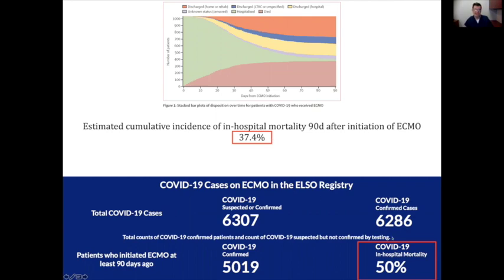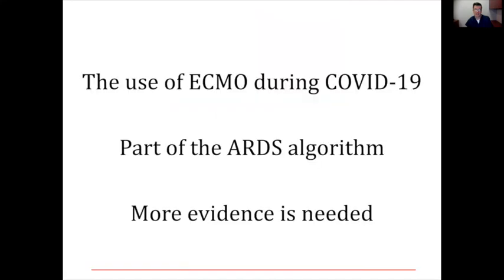It's just to let everybody know that I get calls all the time from centers saying, hey, our survival rate is not as good since the first wave. Are you seeing the same thing? And this is data that shows that actually is true. In the first wave, the international data showed 37% mortality and is now, since that first wave, in the mid-50s. And so the survival is definitely not as good.